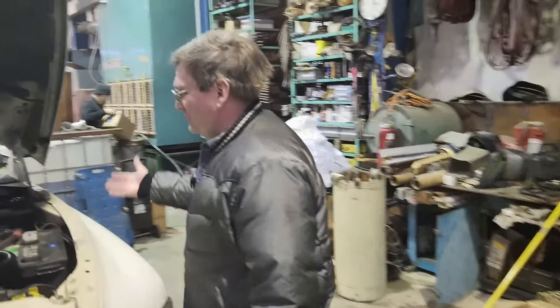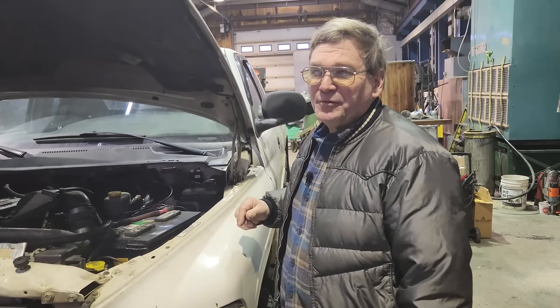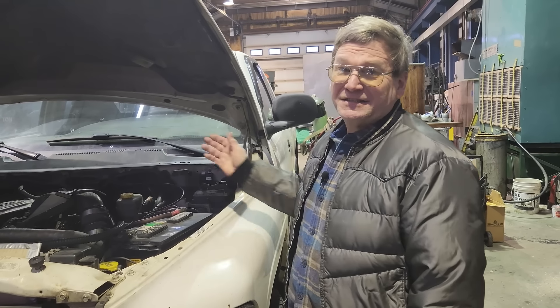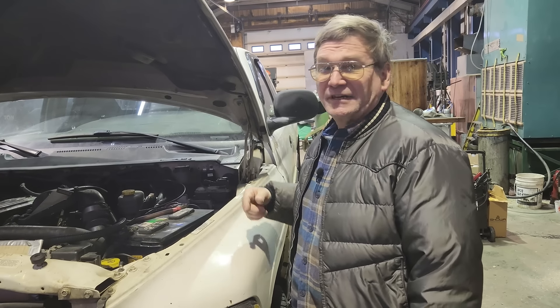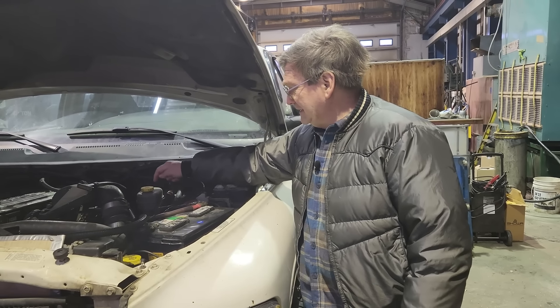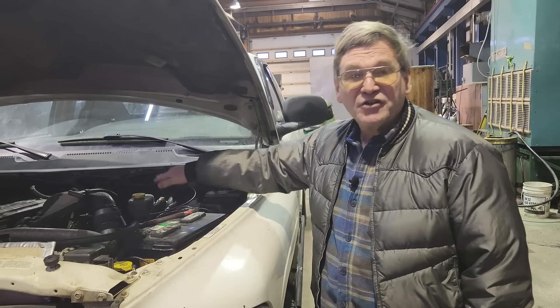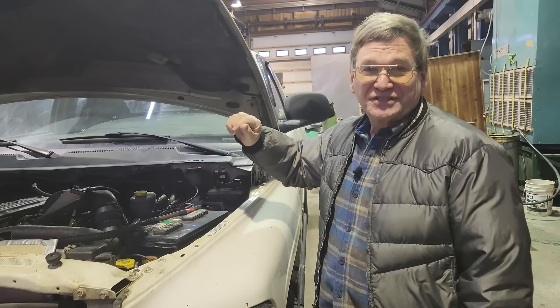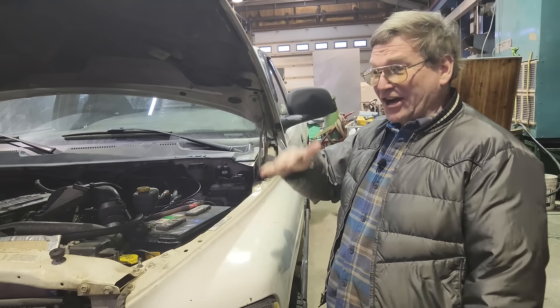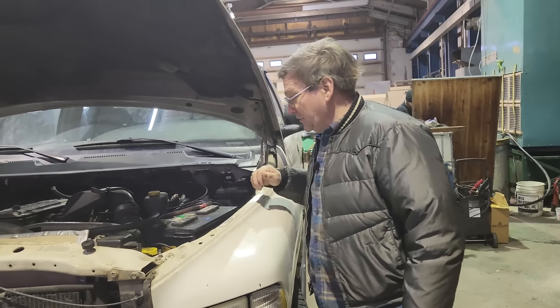General condition of your fluids matters. Brake fluid: every couple of years, even if you haven't had reasons to open the system, it's good to drain some out of your bleeders and put new fluid in. Stuff in the reservoir you can suck out and replace. It takes on moisture, and as it gets more moisture it's more of a problem — slow to apply brakes. So that's something to deal with.